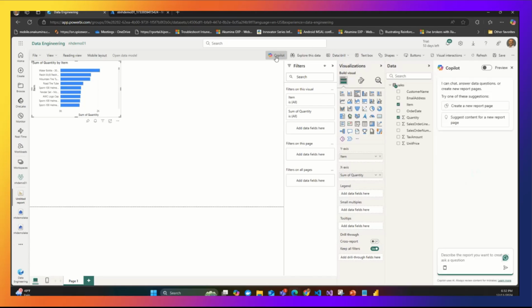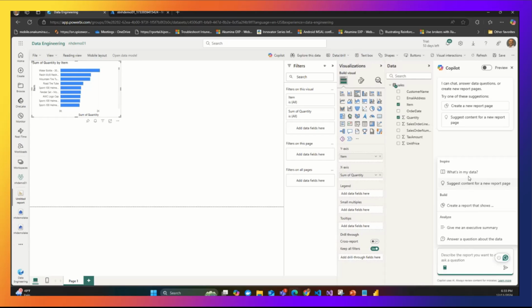As soon as you click the Copilot, I have the Copilot. If you have not properly configured Copilot, or if you do not have enough license, or if you're not picking the right capacity, your Copilot window will be grayed out. Okay, you won't be able to use it. And then you pick one of the largest sizes, F64, just to explore this Copilot. So this gives you some idea what you can do.